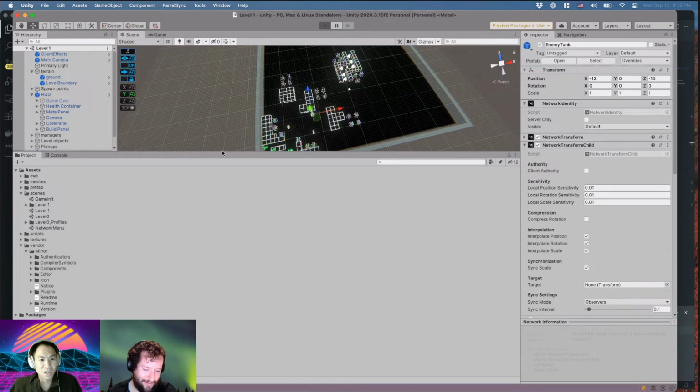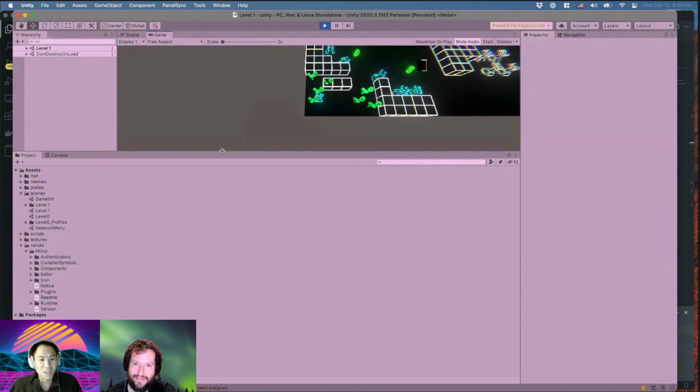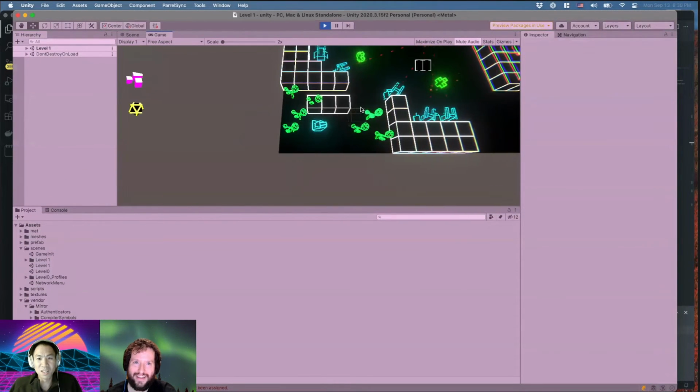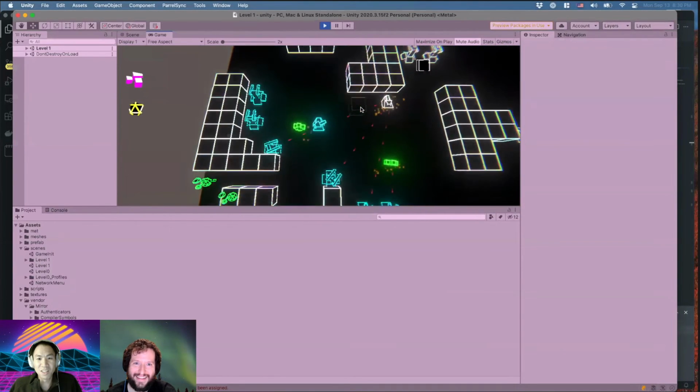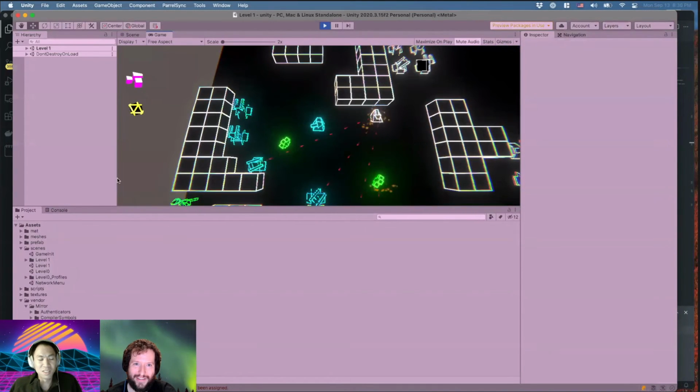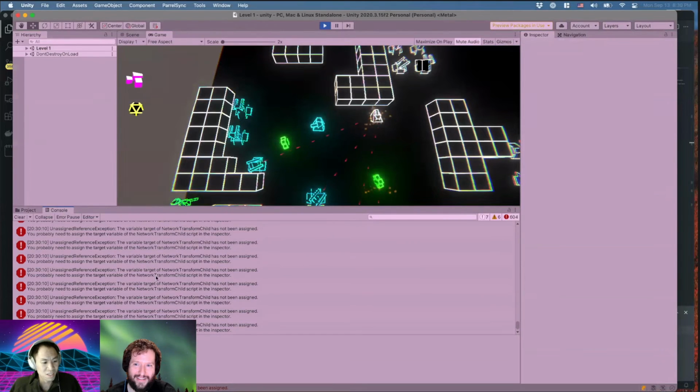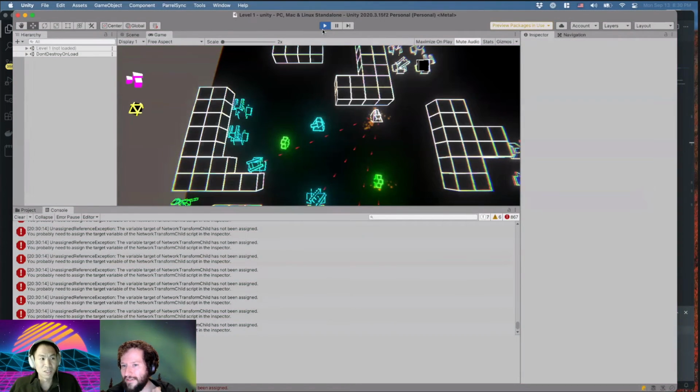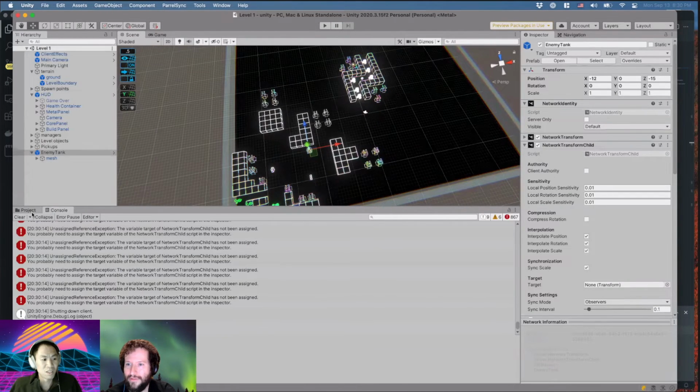Okay, so this tank should turn red with the white glow on it. Okay. Well, variable target. Oh, I see.